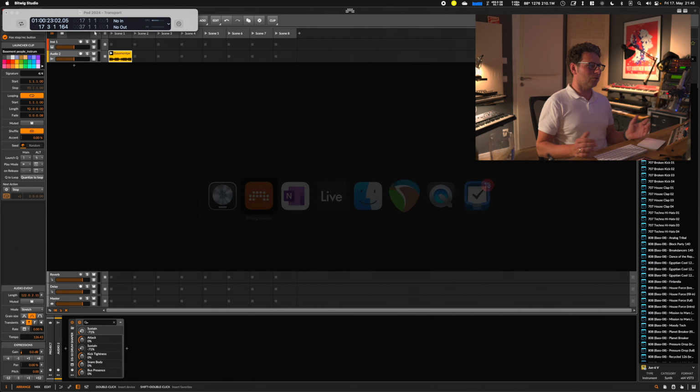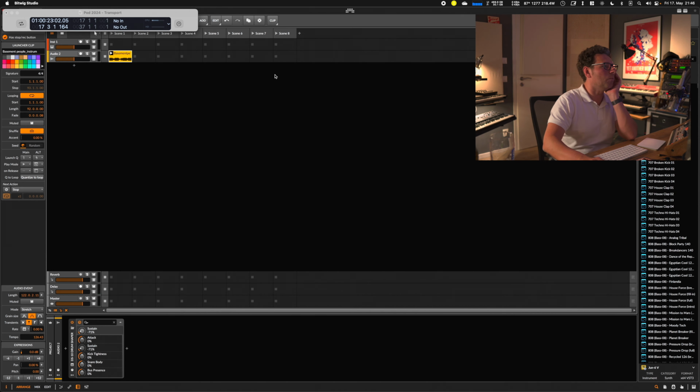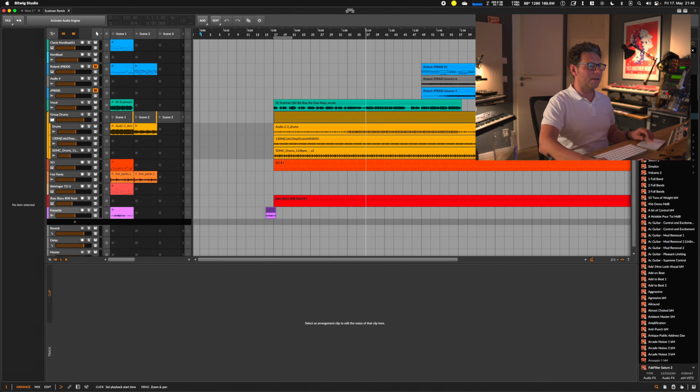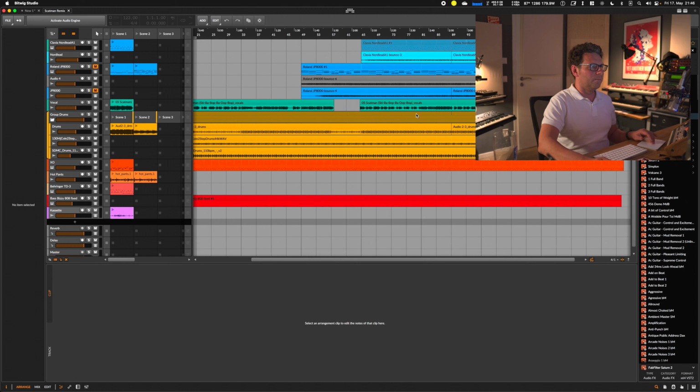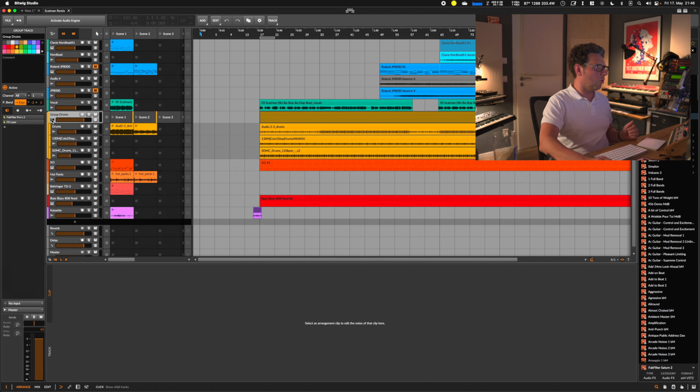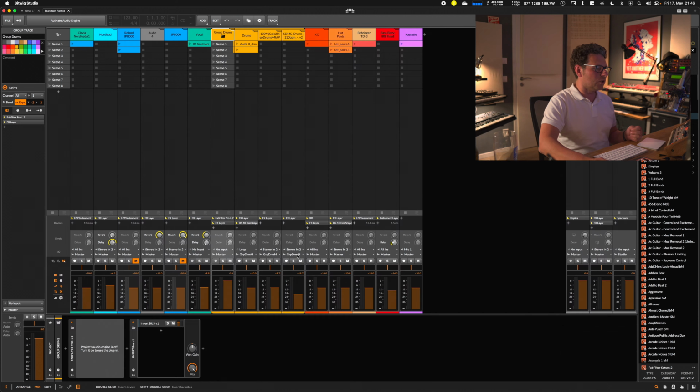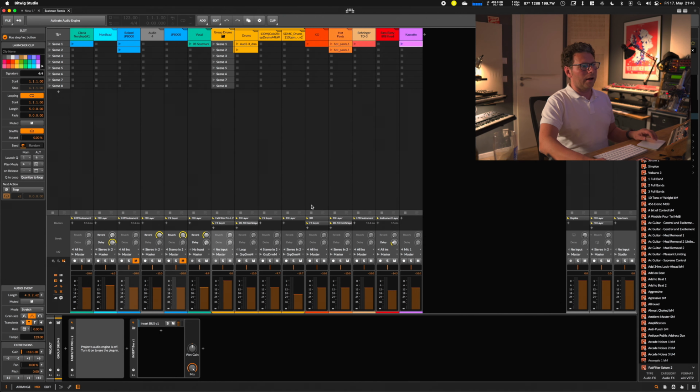Now, if you compare this to Bitwig, let me just open the most complex song. Here there are not so many things going on, just 8 tracks or 10 or whatever. I have some groups I can open and close and so on. And most mixing I'm doing in this view, to be fair. If I go into this mix direction, I think it looks better than in Ableton, to be fair, but it's just not the same.